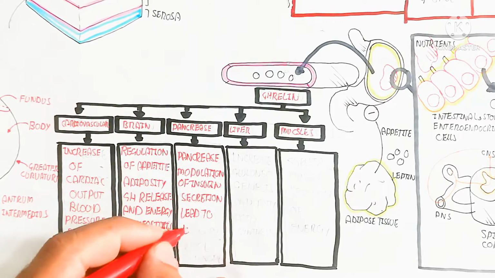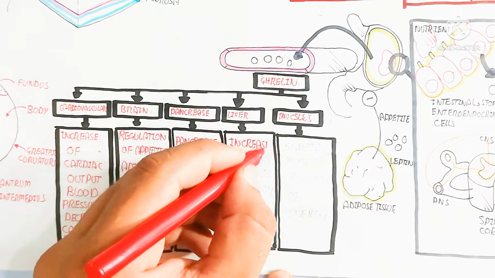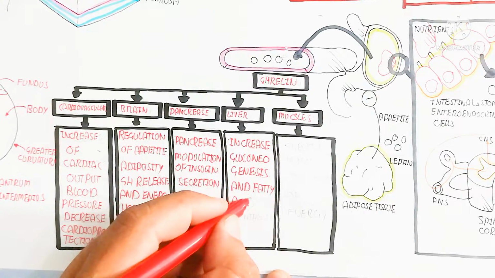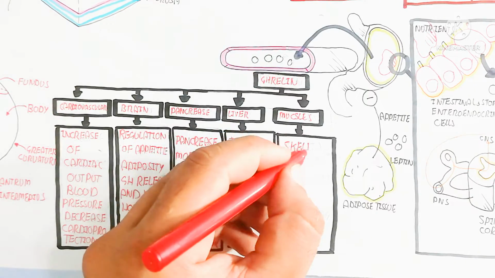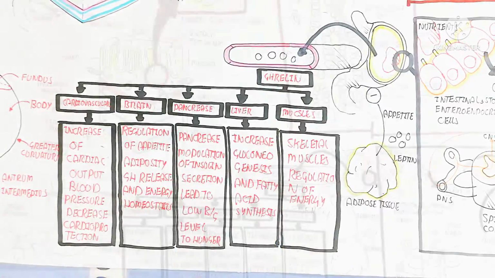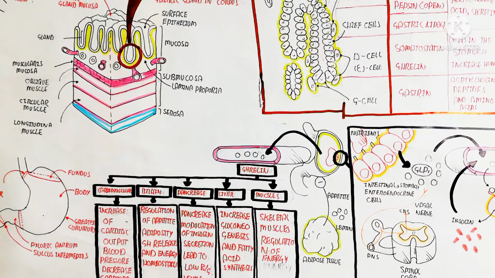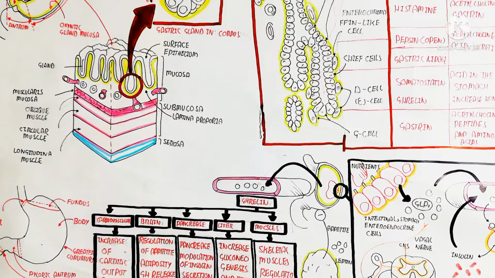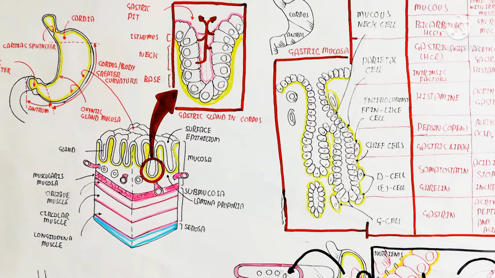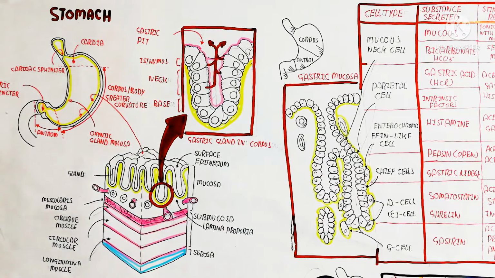In the pancreas, ghrelin modulates insulin secretion and leads to low blood glucose level, causing hunger. That is why when the glucose level is low we feel hungry, and it gives a positive feedback so that we eat the food. After eating the food we will relax, but the liver stimulates gluconeogenesis and fatty acid synthesis during fasting. So thanks for watching.